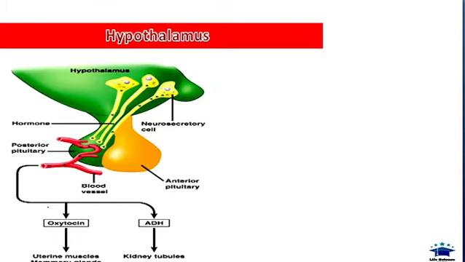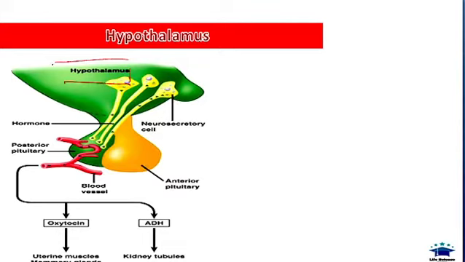So let's talk first about the hypothalamus. Now what is the hypothalamus? Why am I repeating words multiple times? For better understanding and for memorizing. The hypothalamus is an endocrine gland. The hypothalamus links the endocrine and nervous systems together. The hypothalamus drives the endocrine system. Why do we call it that? Because all the endocrine glands are driven from this part.